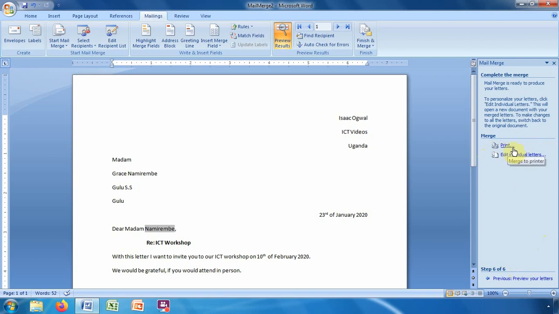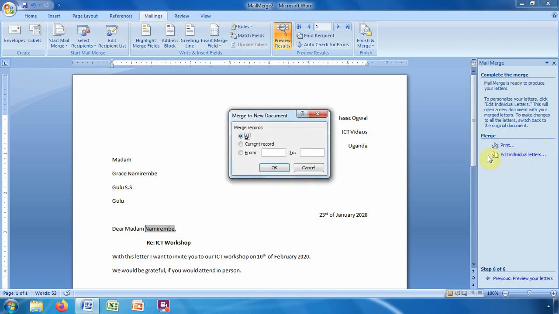If you want to print the letters, then you just click on this option for print, but now we just want to generate the 3 letters, so we shall click on edit individual letters. From there, since we want all, we shall say merge records and we select this option for all. Then after we click on OK.